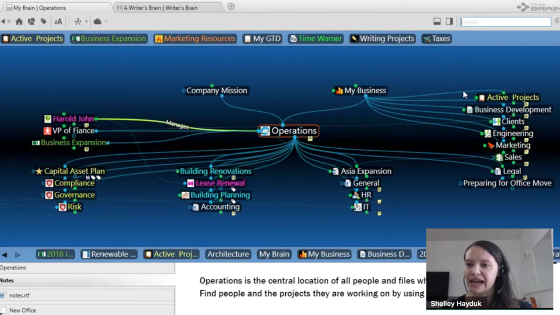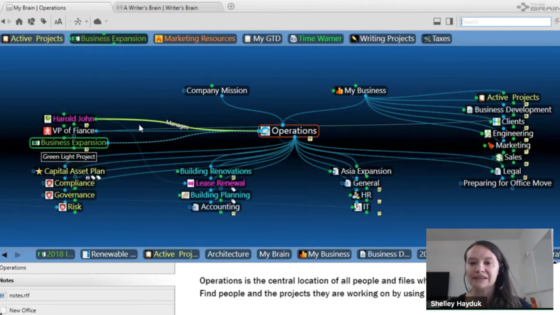And then, of course, to the right, we have siblings. So all the other departments that are under my business are appearing to the right. So you've got your sibling zone, you've got your subcategories, and you've got your jump thoughts. So where the more, I guess, lateralized connectivity comes in is if you're creating jumps to different areas or different information sets, or when you're adding multiple parents to something.